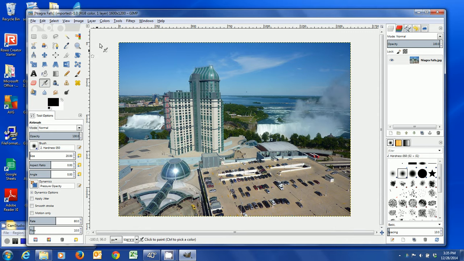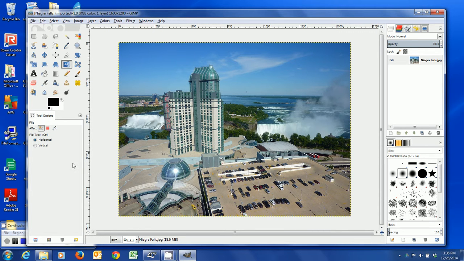Now, depending on how your particular file opens. Here now I'm back to a 5 configuration, so I will put my flip tool, which is here on row 4 in position number 4, and I'm going to click on that, and what you see happens is an option box opens up down here where I can have the flip type horizontal or vertical. So it's already selected horizontal.